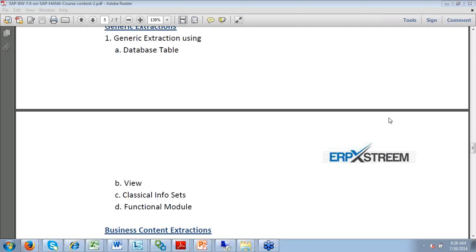BW is a concept where you have time to analyze data, bringing data in after your production period is complete in a day, and then you process it. SAP HANA is trying to bring everything in real time. The concept behind both is the same: you have extraction, you have modeling, and you have reporting. Both of these appliances talk about the same thing, but how we use them together is what we're trying to understand. It shouldn't be too difficult. You could go through a few sessions, and if you find you are able to follow and grasp, then you can talk to Mahesh.